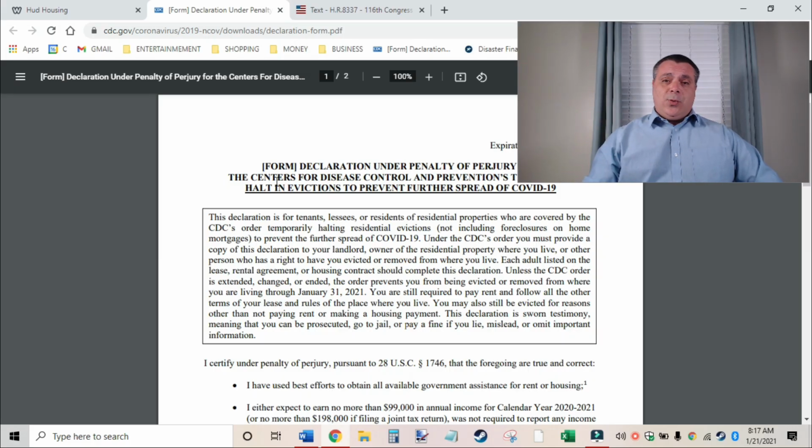My other advice to you is go ahead and fill out all that information, attest to it, make sure that you're meeting the qualifications for this form, and do not just go and hand it. Make sure you have somebody videotaping that you have this in your hand and that you're putting it in the landlord's hand. Do not tape it to a door. The other way to do it is require a signature or use a tracking number, and at all times make sure you have a witness. That way you can prove that this was delivered and there can be no deniability.